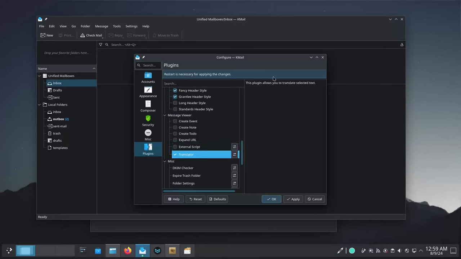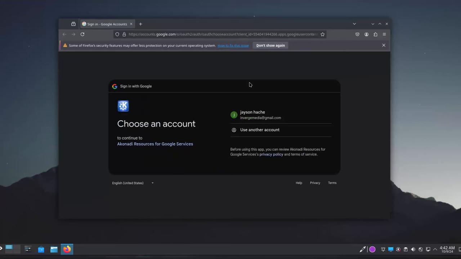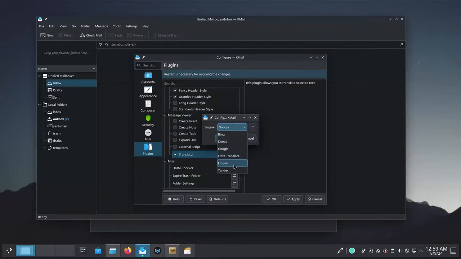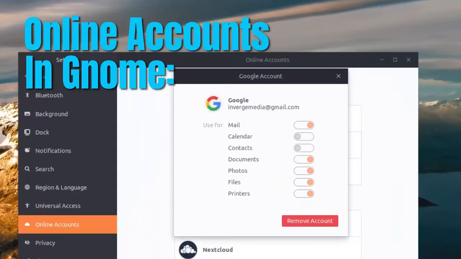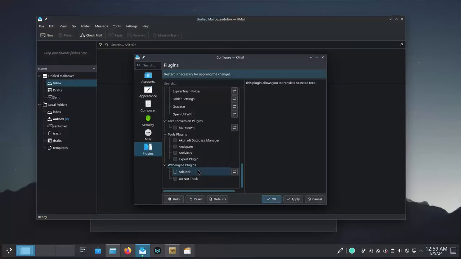Unfortunately, I wasn't able to get my Gmail accounts to work with KMail, and Lord knows I tried. I was able to set the permissions for it in Gmail, but still KMail refused to connect to my account. This process is super easy in GNOME because you just sign into your Google account in the online account section of settings, and all of your email clients pick up the credentials from there.